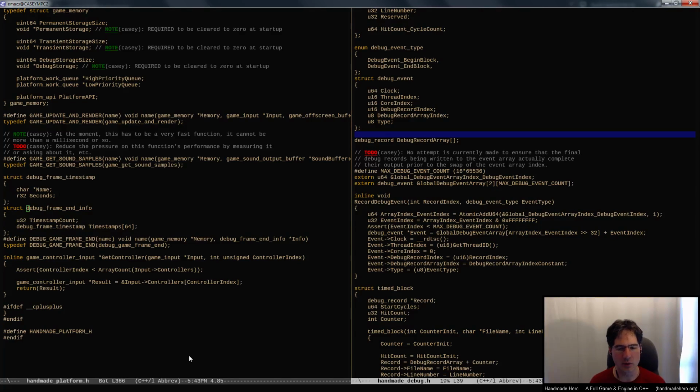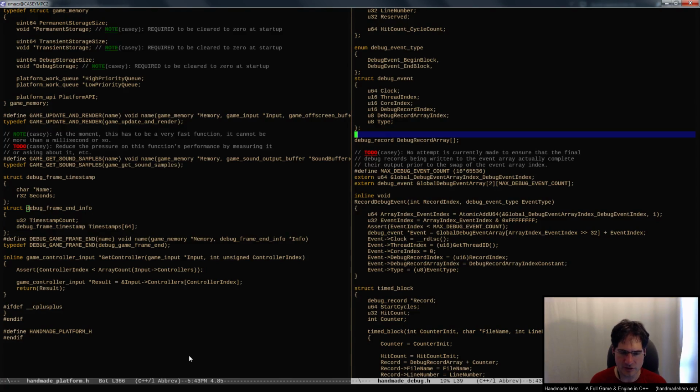I'd like to figure out a way that we could have it so that the platform code can be unified with our regular debug code, such that we can use the counters on both sides of the program, which is a little tricky, but I think we could do it. I can't think of any reason in my head why we can't do it. Just a little bit tricky.